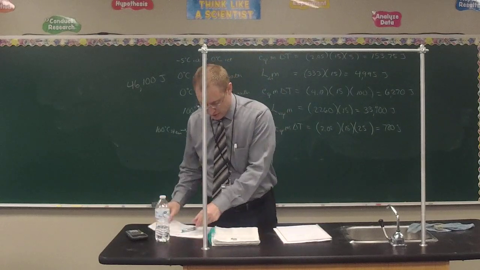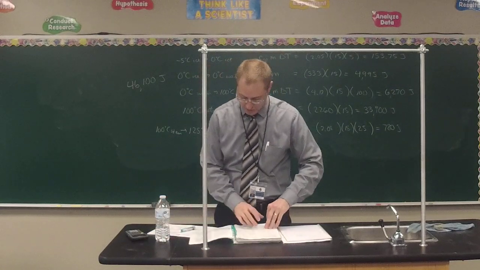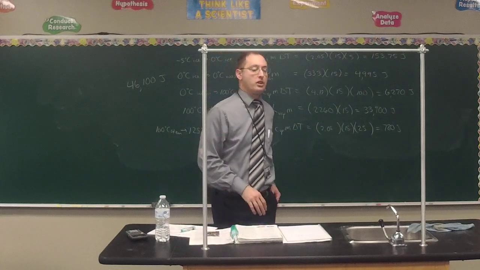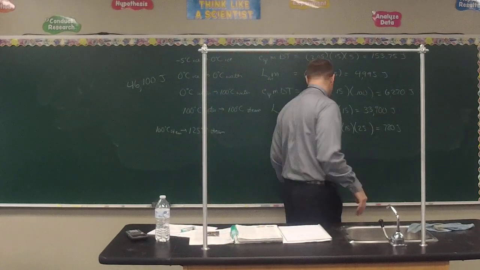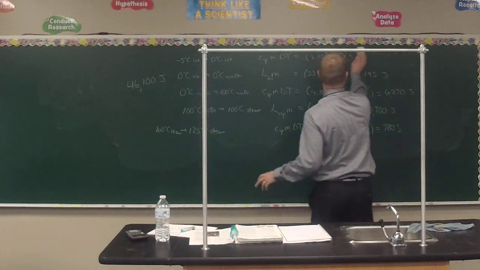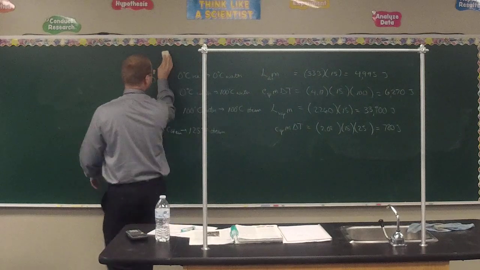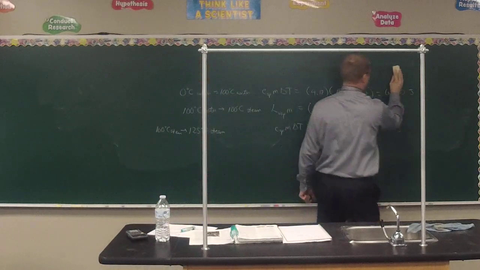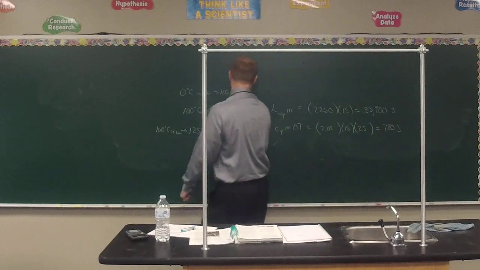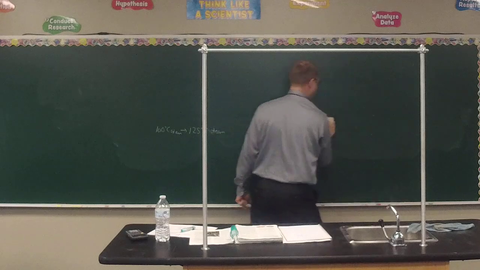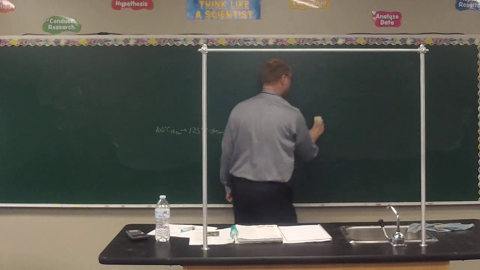Well, let's go and review lastly over this section one more time before we take that quiz. Heat can be measured in different units. Normally in this class, we use joules for heat, but we could also use calories. How many joules make a calorie? 4.184, right? The specific heat of water is the calorie. 4.184 of those to make a calorie. What if we had 1,000 calories?